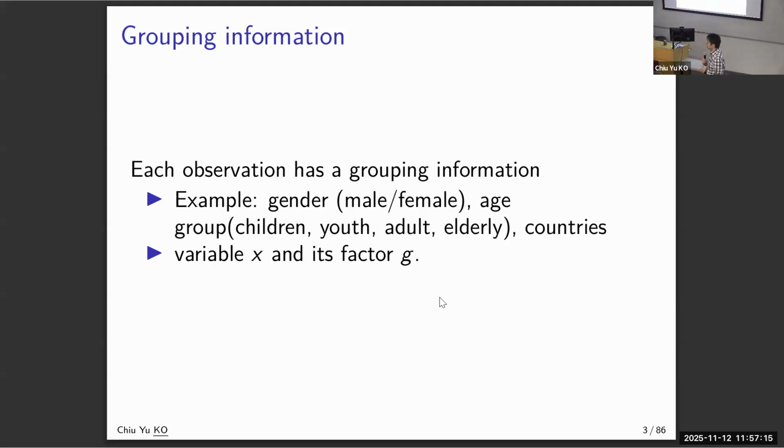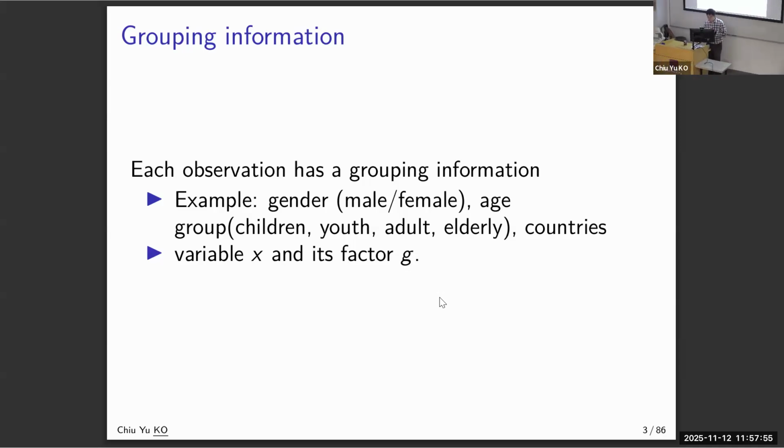Suppose you're talking about product marketing, right? You're talking about how much they're going to pay for your product. You want to see whether different age groups actually differ. But of course, if you ask whether older people appear to pay more, whether there is any function related to that, then we'll talk about regression. So here we are only interested in categorical groupings, which means that group A and group B can swap places. There's no meaning in the group order. But if there is a meaning in the group, then we will talk about regression, which will be the last 3 classes we cover. Okay, so that would be the idea.